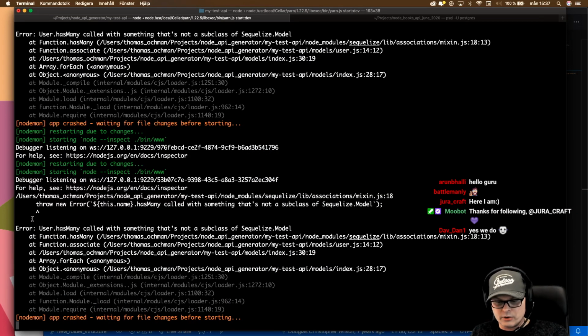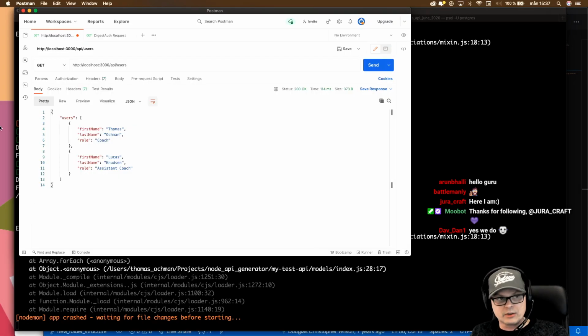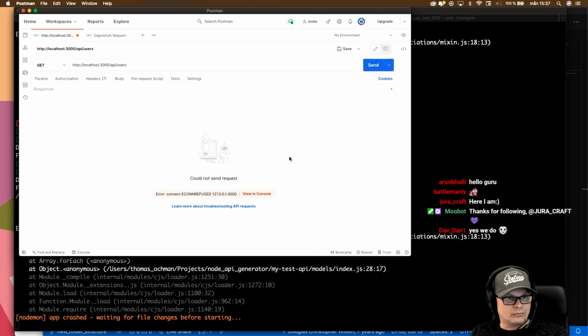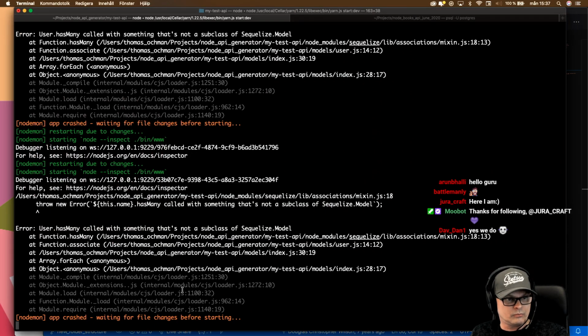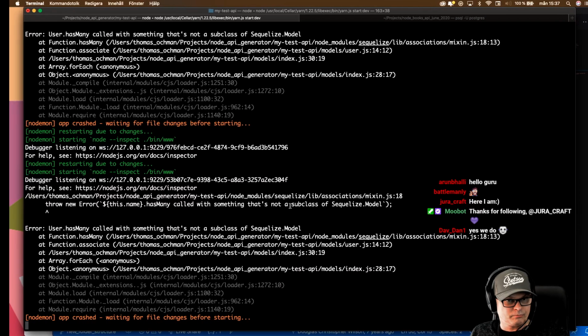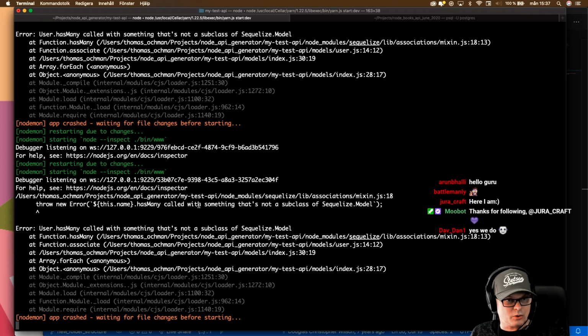It is. Good. Let's see if we can get this thing. It says it's crashed. Has many called with something that is not a subclass of Sequelize model.